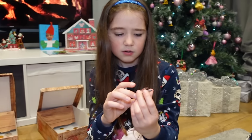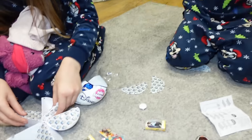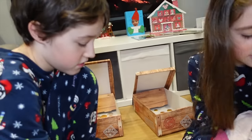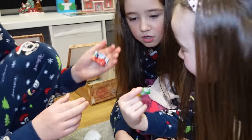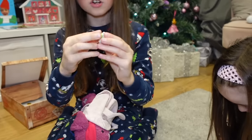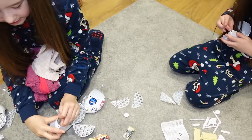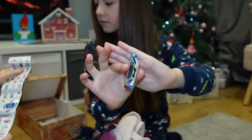What's this? I got Captain Marvel. Black Widow. Beast, Mummy. Oh, two beasts. Excellent. Then I got Beast 2. Cool. That means there's extra in stock. That's cute. A baby Yoda bottle. Oh, a Mickey car. Oh, that's sweet. Spider-Man! And they've got a little lunchbox. And the last one is... And here's a bow. And there's an arrow too. Ooh, what have you got?